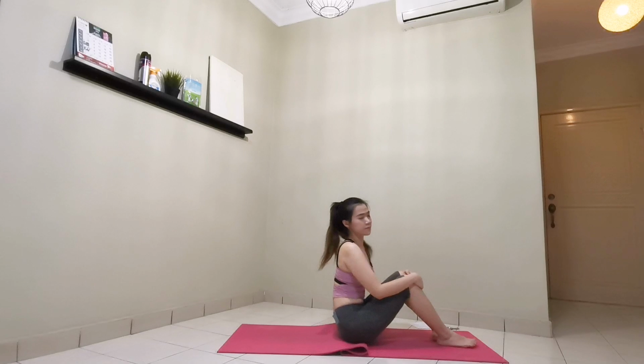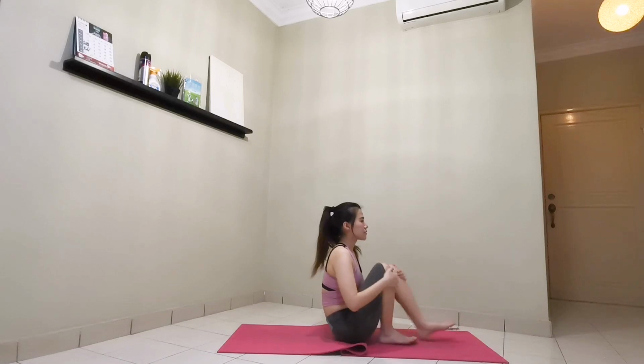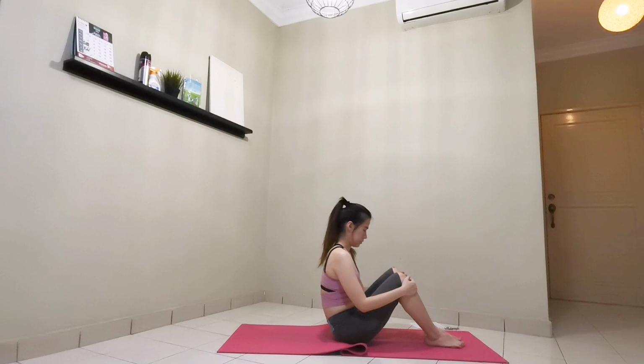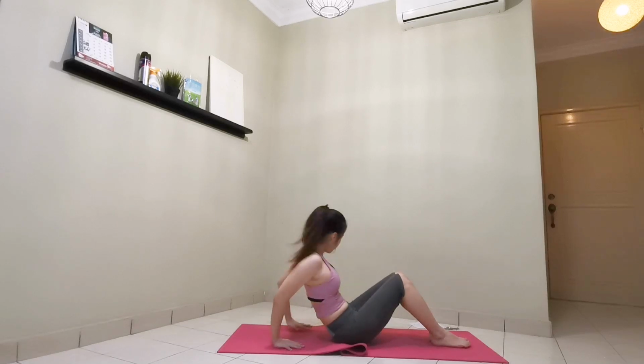Now we try to set the tailbone on top of the mat. If you are painless at the tailbone, there's no need to fold the mat. Now we check the alignments here. Two feet away from the hips. Get the knees close. Palms pressing on the floor with your fingertips facing forward.